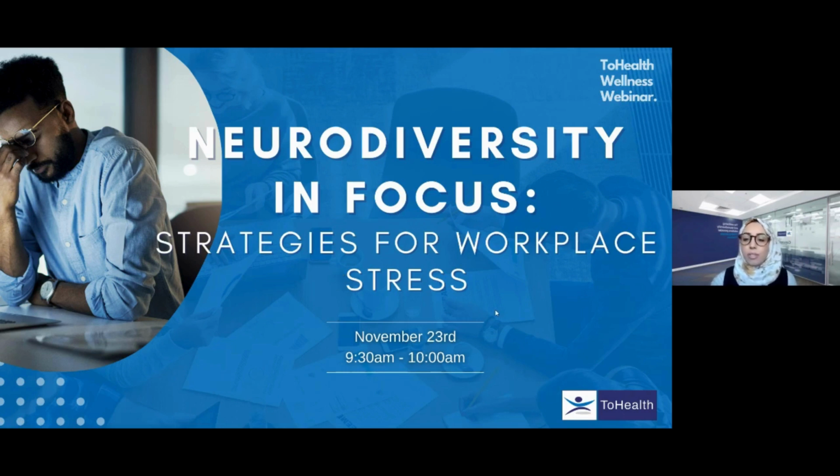So today's short webinar aims to help you to understand a little bit more about neurodiversity, and we will also be taking a look at some of the actionable strategies that can help to alleviate workplace stress. And we will also be looking at some of the unique strengths that neurodiverse individuals can bring to the table. The aim is to empower you with a few insights that can promote collaboration, communication, and reduce stress.